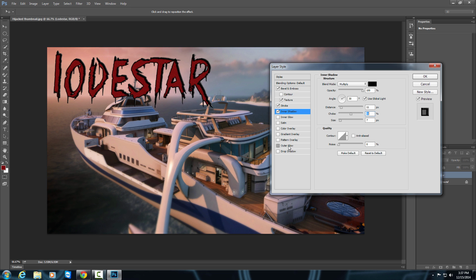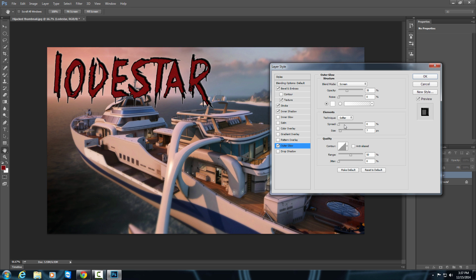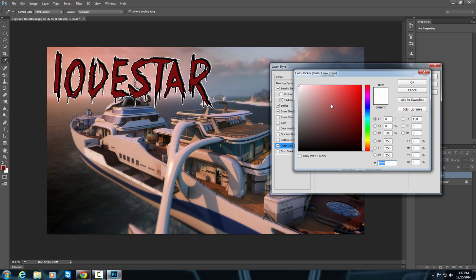Let's see here. I usually like a little bit of outer glow. I'm not sure if it's going to work here, though. Let's see. Spread. Size. Up. Opacity. I could do that if the spread is lower and the size is lower. So let's try to see here. It's a little glow around the edges, and the spread is just how much it kind of goes out. So I kind of like this. I don't know if it adds a little bit of a weird contrast with the boat, since the boat is white.